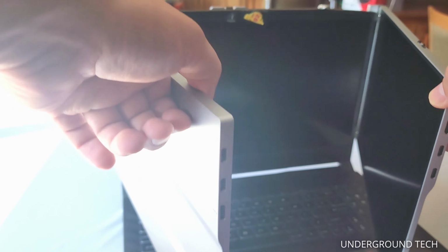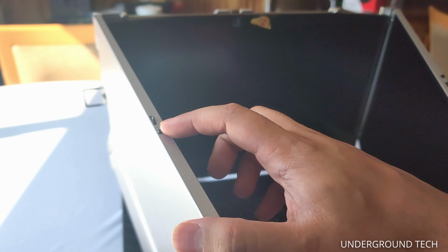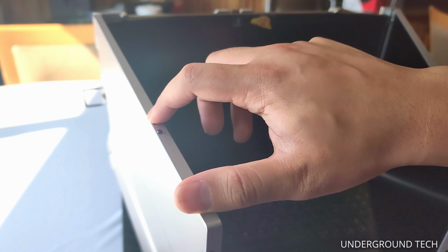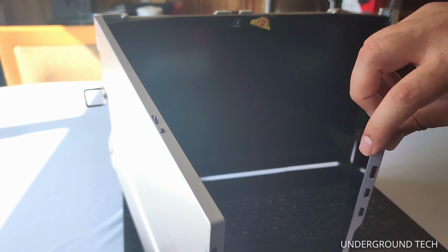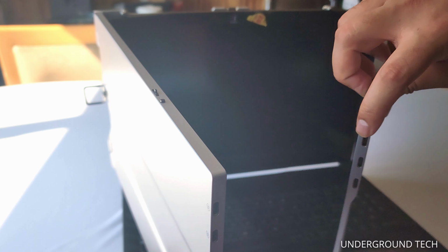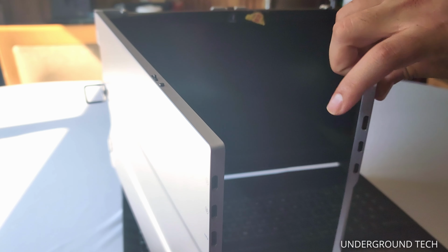These laptops are not one source, so they use two different sources here. On one side you have a mini HDMI port and two USB ports. On top is a power button, and then to adjust the brightness. And the same thing with the other side. It's got the same exact things, except the layout is a little different, where the mini HDMI is on top and the two USB-Cs are on the bottom.